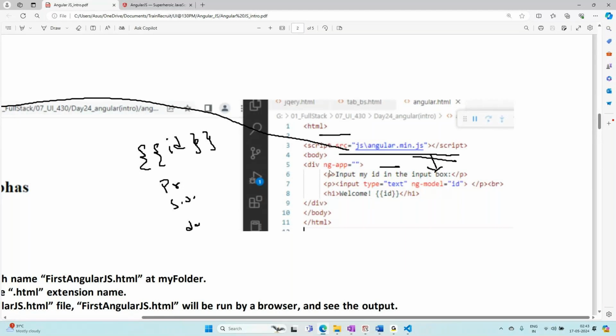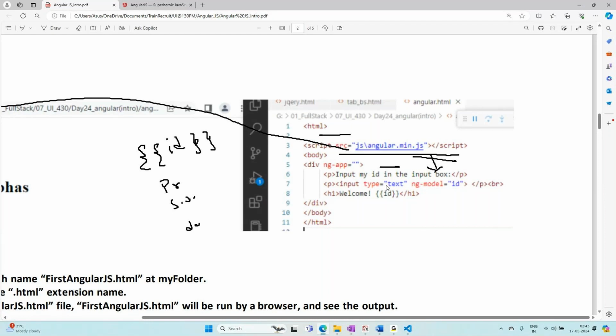ఐ విల్ టెల్ యూ బోత్. ఫస్ట్ ఇది ఏంటమ్మా, ఎన్జీ యాప్. మీకు ఐడియా ఉంది కదా ఎన్జీ యాప్ అంటే ఏంటి? వాట్ వీఆర్ మేకింగ్ ఇట్. ఎన్జీ యాప్ అనగానే ఏం చేస్తున్నాం దాన్ని? వీఆర్ మేకింగ్ దట్ యాప్ యాజ్ యాంగ్లర్ యాప్. ఓకే. Now, what is the main core idea of Angular? The core idea of Angular is to bind the data into HTML document. Data అనేది ఎవరు? ఒక మోడల్.